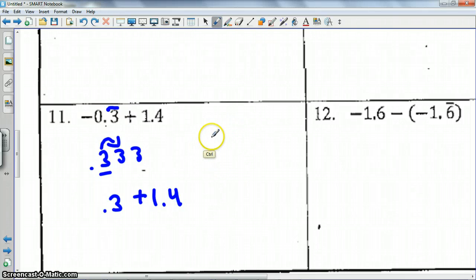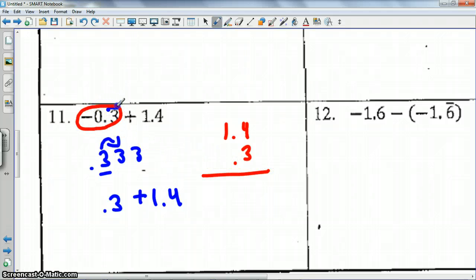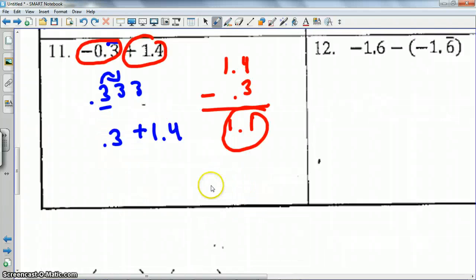Only, let's flip that, because we had one more thing to talk about. I'm going to put the biggest number on top, or the number with the larger absolute value. Let's make sure we actually do add. It says add, but look here, the signs are different. One's negative, one's positive. So we're actually going to subtract because the signs are different. So 4 minus 3 is 1. 1 minus nothing is 1. So it'd be 1.1. And the biggest number is positive, so it's positive 1.1.